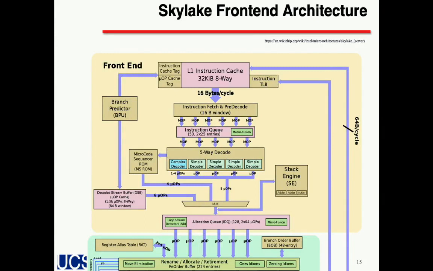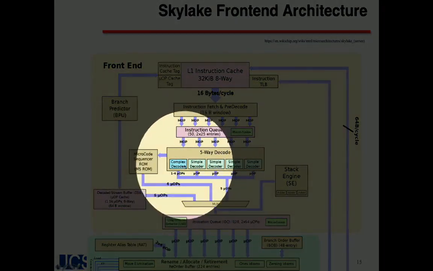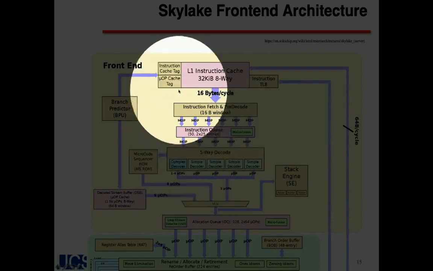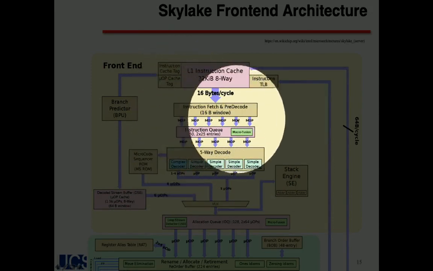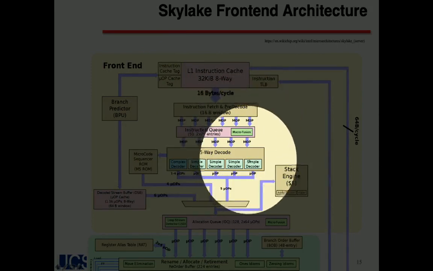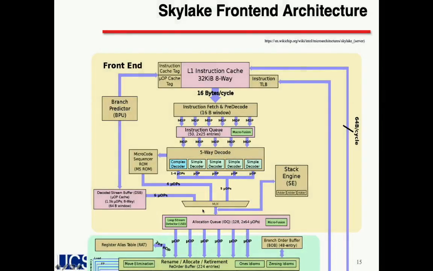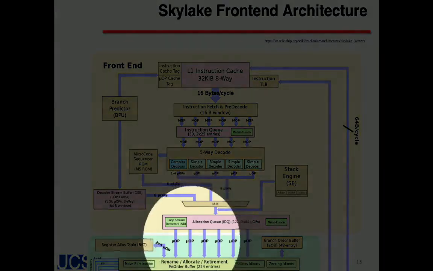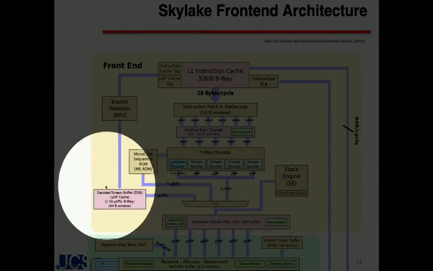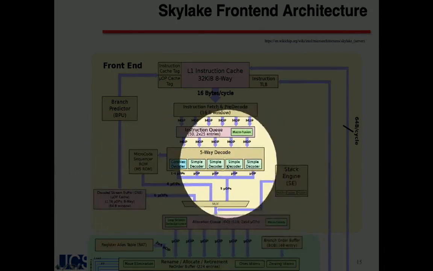But so in this example, we keep going down our pipeline. So we can see it's a 5-way decode. So here it can do 5 instructions at a time. And we can see, actually, wait, earlier there were more instructions coming out. But because some of them may have been fused together, now we're down to 5. And then, OK, so we have these micro-ops coming through. And where do they go? Well, there are all these parallel structures working together. We, of course, eventually want to get it out into the back end. We're doing parallel scheduling. But we've got to first contend for resources.